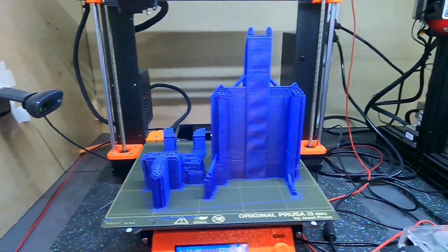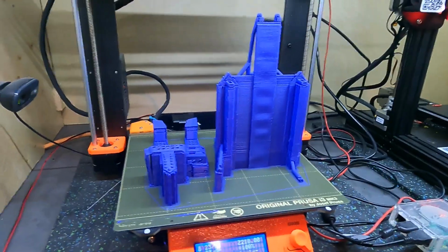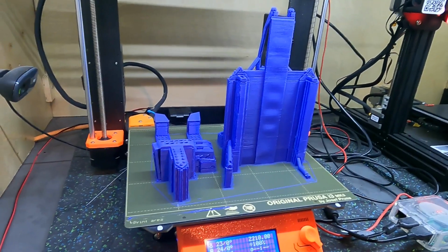Alright, that is what we ended up with. So let's get it off, and then we can remove some of those supports, get it installed.